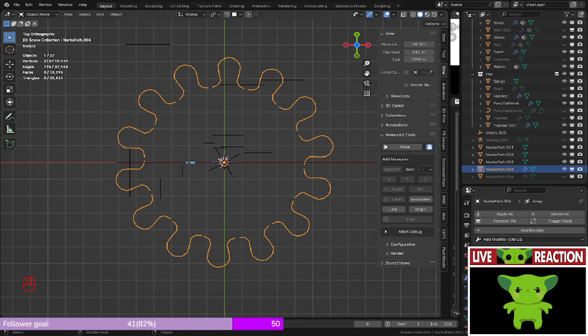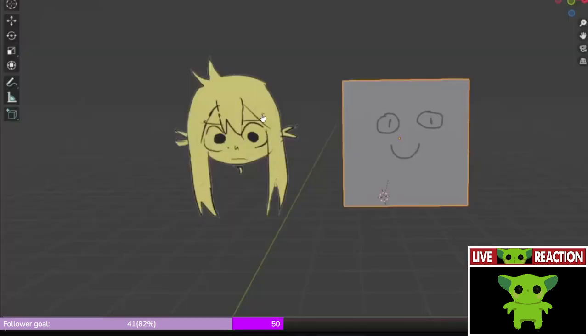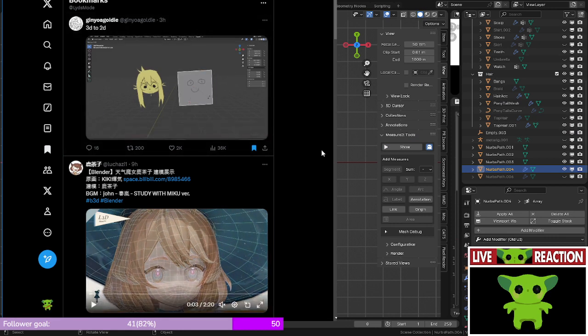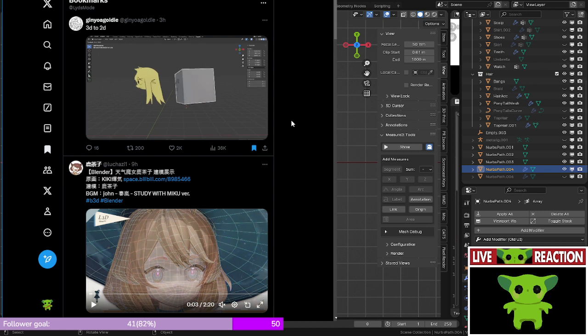Let's see. Is this one? Yeah. Here you can see the video. I don't know if zooming in is actually a good idea. But you can see the video, it's kind of 2D, but it works off of the rotation. It's really cool. It feels like it has to, I assume, deal with normal maps. Or not normal maps, but just the normals in general. I don't know. It's cool though. I wonder how someone does this.